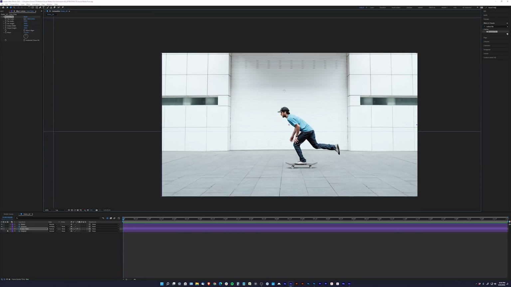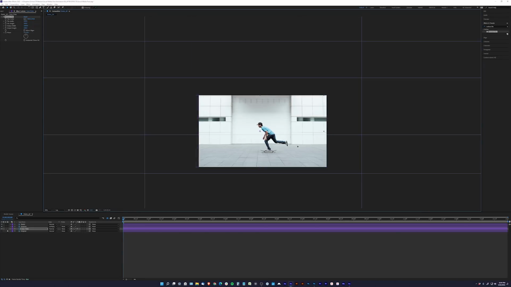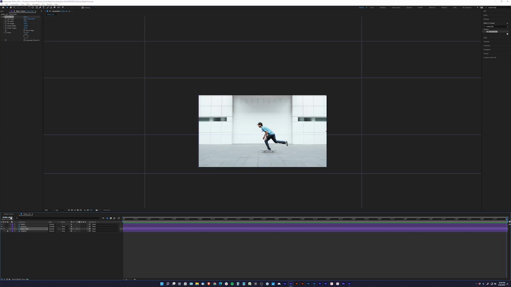Okay, so now that I have my file saved, I need to find a way to move my background and make sure that it moves over time. So let's say that we want this to last 5 seconds. How do we know how long this comp is? We have a timeline right here, very simple. We have a slider that starts at 0. If I look over here, I have a counter, and it's giving me how many seconds I have on this comp. So this comp is about 14 seconds.